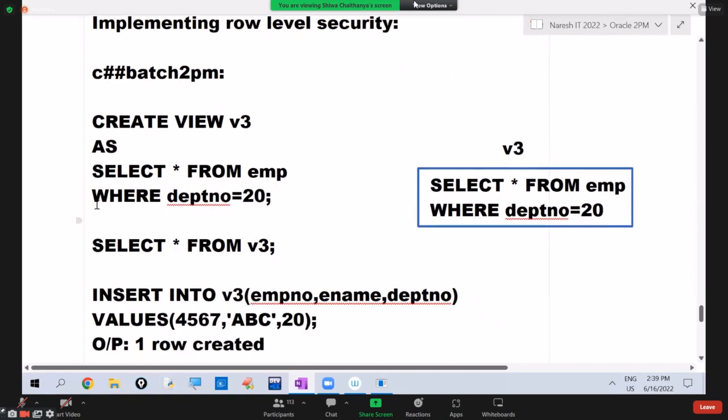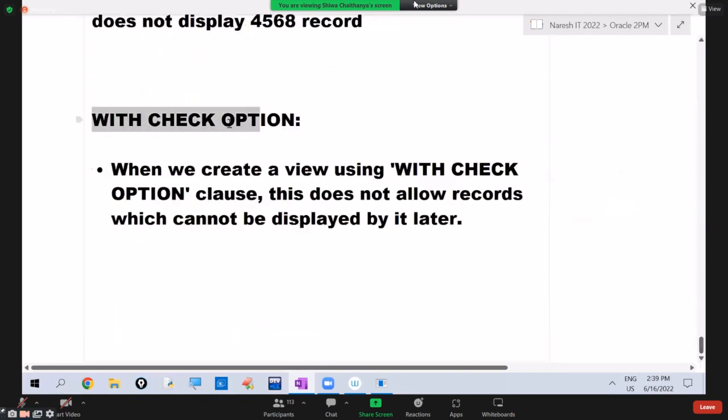In the view, we are writing this WHERE condition. Records violating this WHERE condition we don't want to allow. If we try to insert department number 10, we don't want to allow it. If we try to insert department number 30, we don't want to allow it. If we try to insert department number 20, we allow it. If the WHERE condition is satisfied, we allow; if it is not satisfied, we don't. That is the purpose for which we use the WITH CHECK OPTION clause.